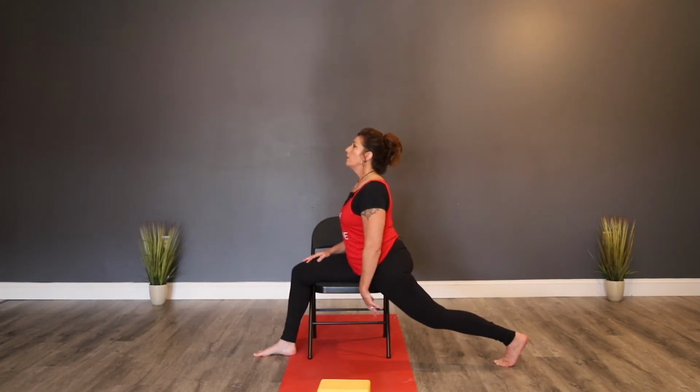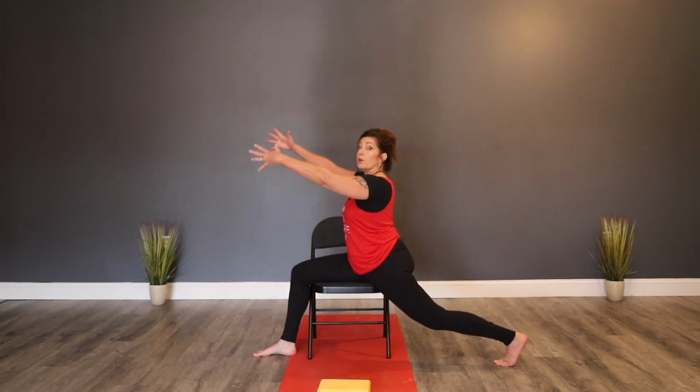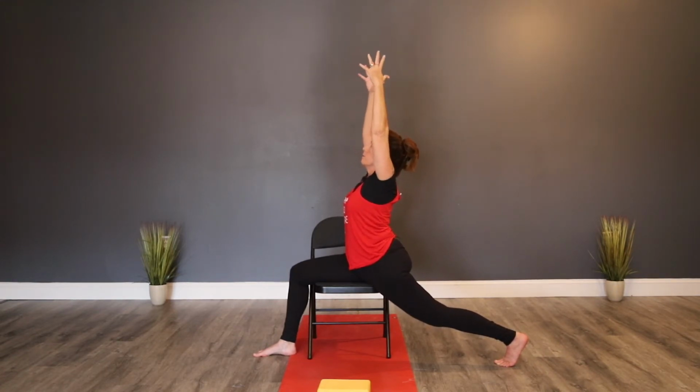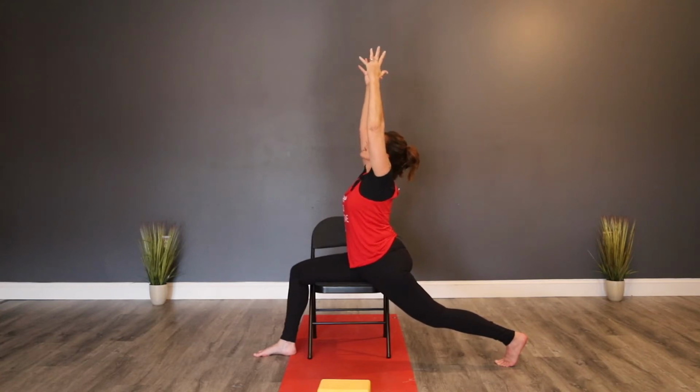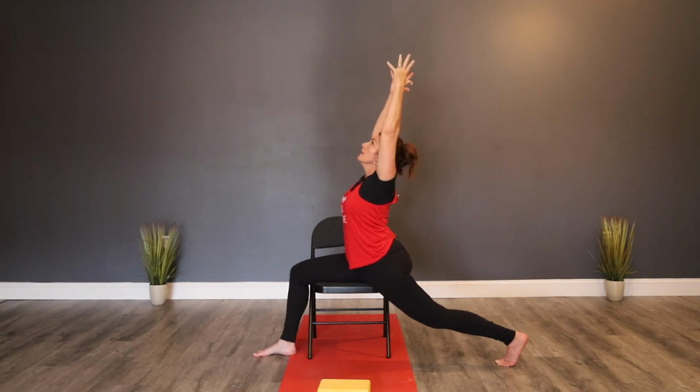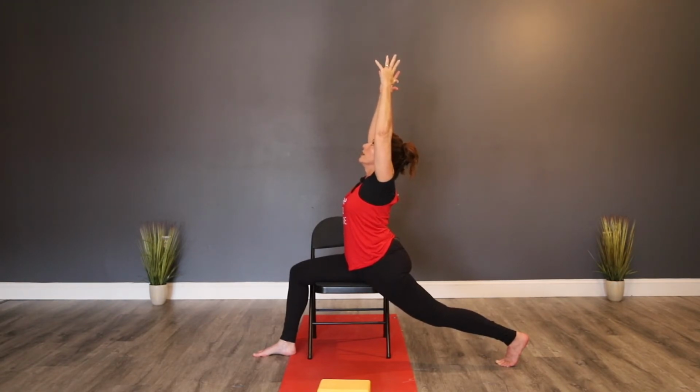And then from here we can stay, or maybe those arms will lift. Plug the fingers into the ceiling, shoulders glide down the back, maybe exploring that little back bend here, lifting up and out of the lower back, thinking about reaching the sternum up to the ceiling, and breathe. Feel that nice deep stretch. Feel that long line of energy coming out that left leg. Feel the energy reaching tall, but we're grounded here in our seat, nice and rooted.